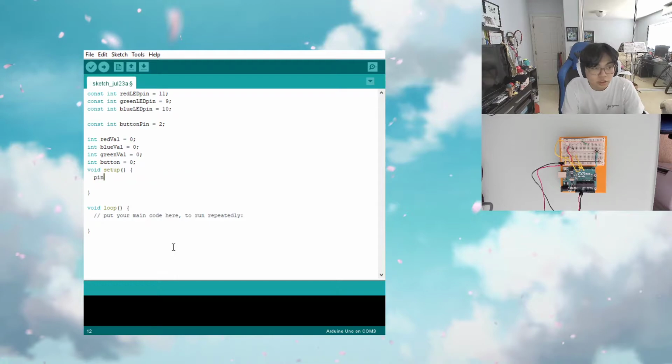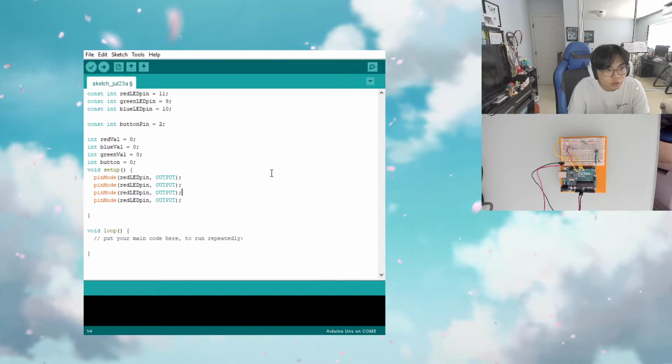And now we need to associate our pin modes. So pin mode red LED pin output. So we want it to light up and do stuff. So those are output pins. And we just need to do the same for the other pins.